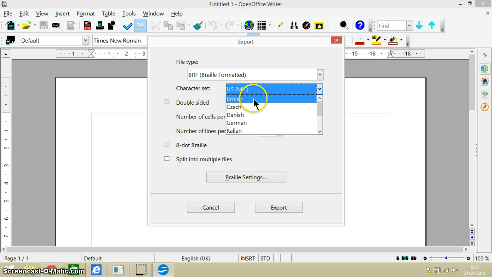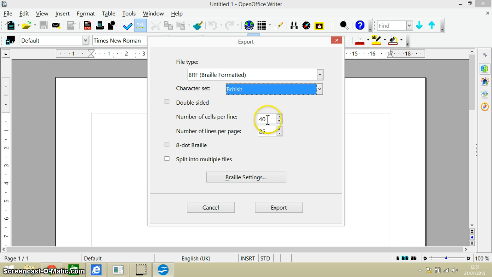So for instance I would probably go for British, but a lot of you would probably choose the US setting, and you've got two settings there, US MIT or US NABCC. But if we go for British there, you can then choose if you want it to be double-sided, to print out on your embosser to be double-sided.